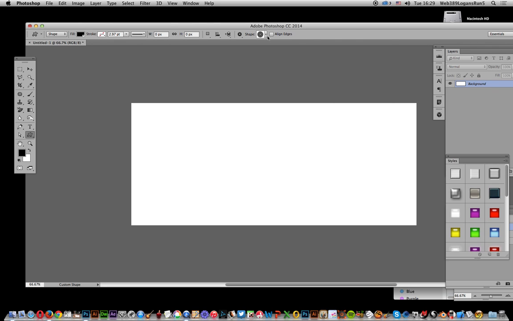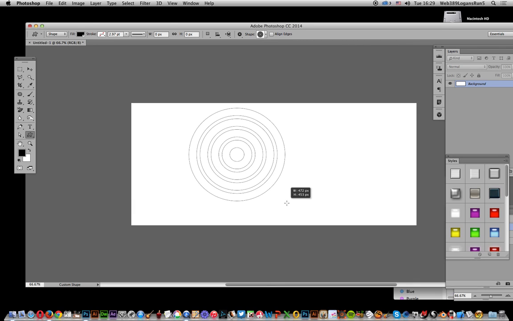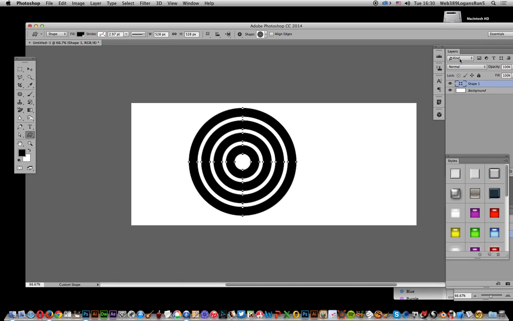Now I'm just going to use ring designs here. They're from Graphic Extras, a vast number of ring designs, as well as lots and lots of other custom shapes available on the Graphic Extras website. Now I'm going to apply it just as a layer. So as a layer, you can just see it over there, appear as a layer, just Shape 1.